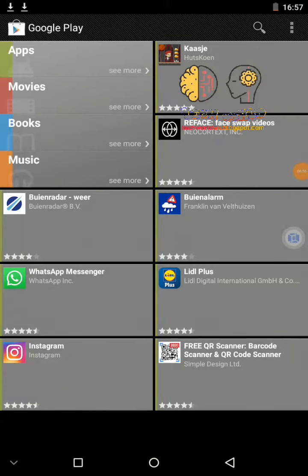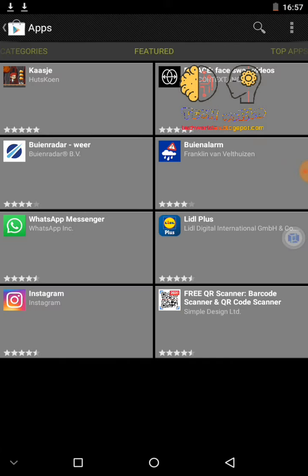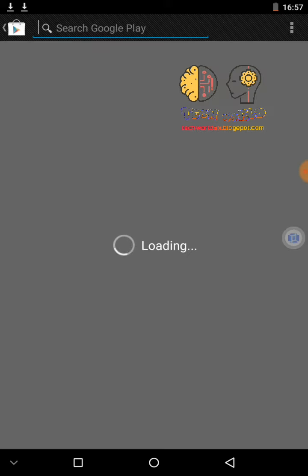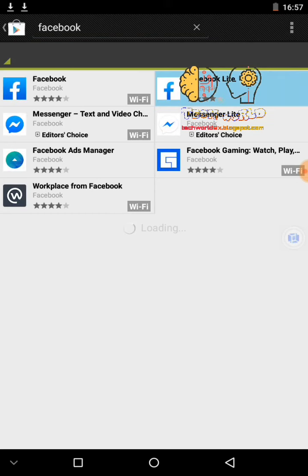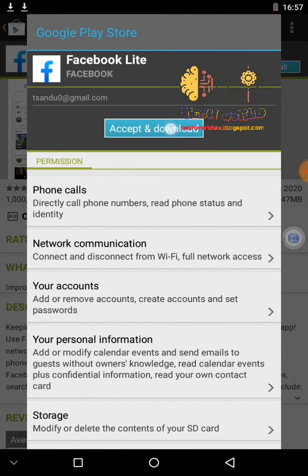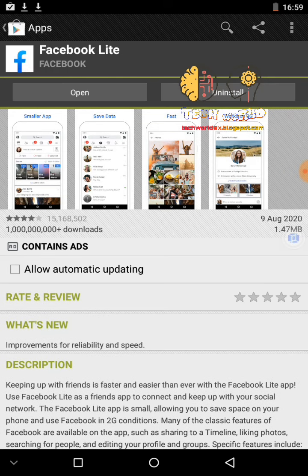Now you can download and install any application from here. Your application is successfully installed to your Vmos application.